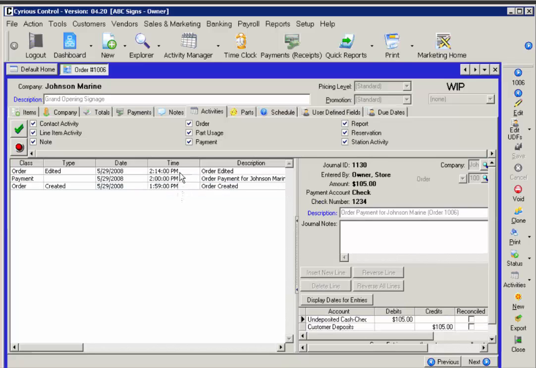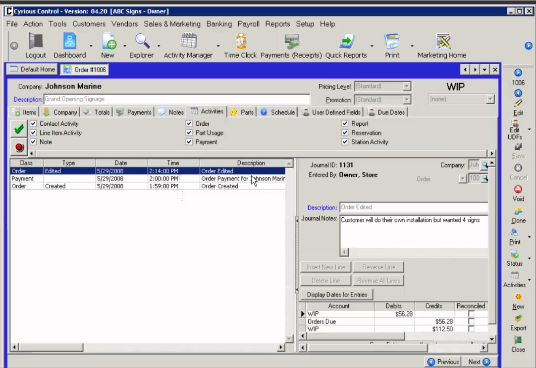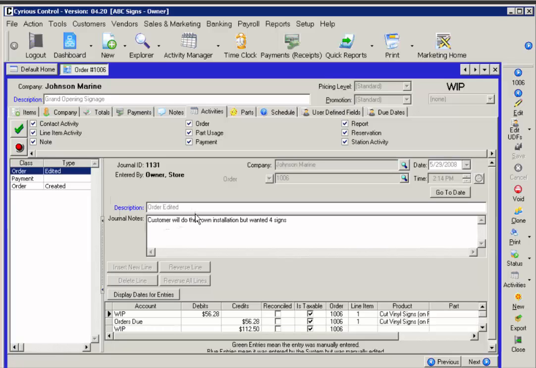The other thing that's important to note is over on the right side, it's giving me all of the accounting information that goes into it. So in addition to the journal notes that I typed in, that we see right here, and the fact that Control knows who put this in and when this change was made, we can also see the accounting transactions that were associated with what we did. So line item 1, when we adjusted the price upwards, it increased the WIP amount, and we deleted the third line item, so we're seeing that coming out here at the bottom. But you can look at the whole history of the order step by step on the Activities tab of that order.